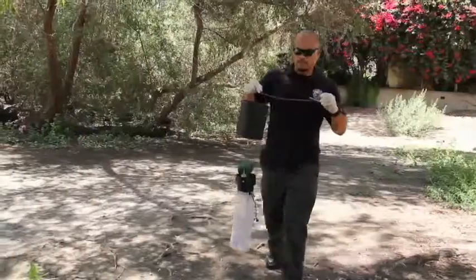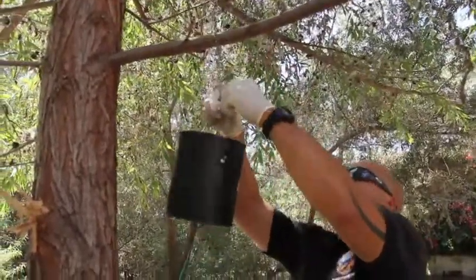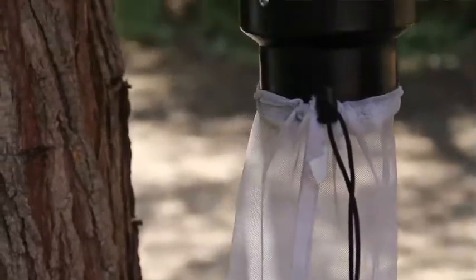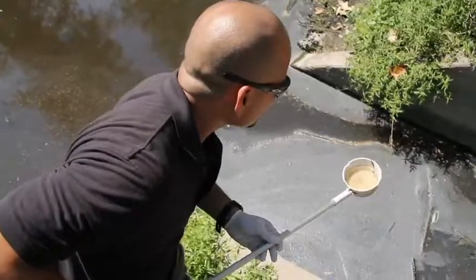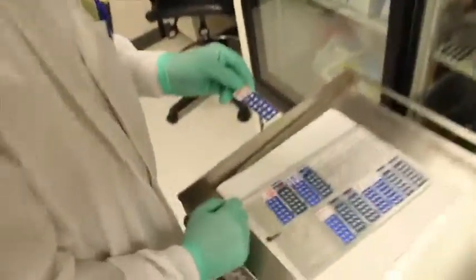Through 1, surveillance. We set traps all over the city to find out where the virus is mosquito trapped, so we know how many mosquitoes there are. Basically, we're trying to control the population of mosquitoes. And that means we need to get out and find the sources. Like this place that we're here right now, there's a lot of standing water here. And we monitor dead birds, and we even monitor human cases. So the surveillance is really important.